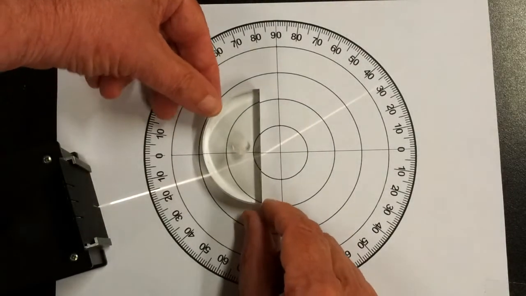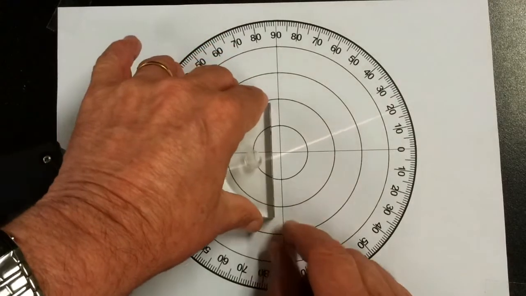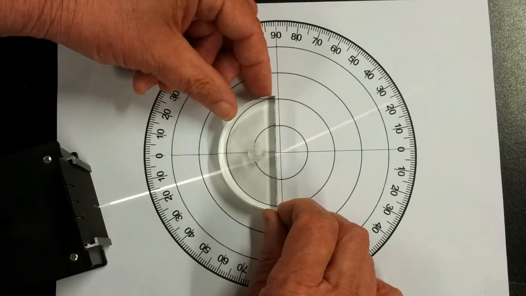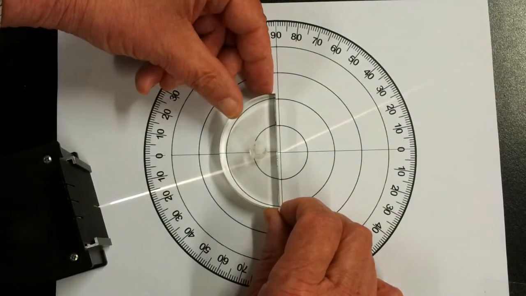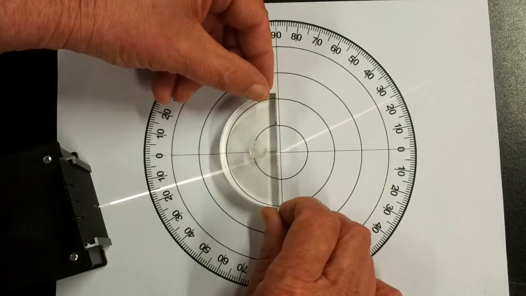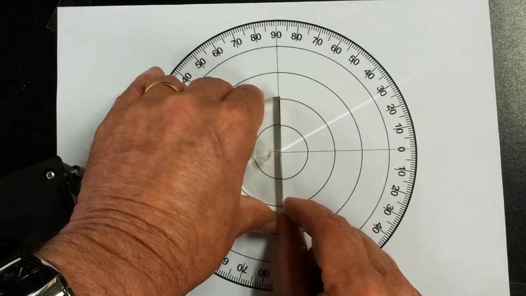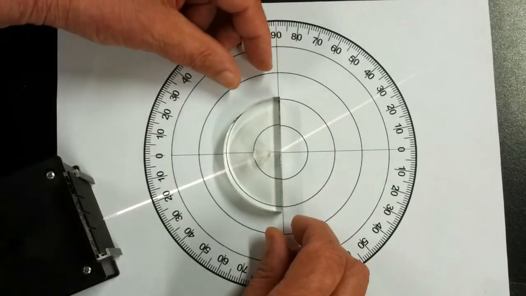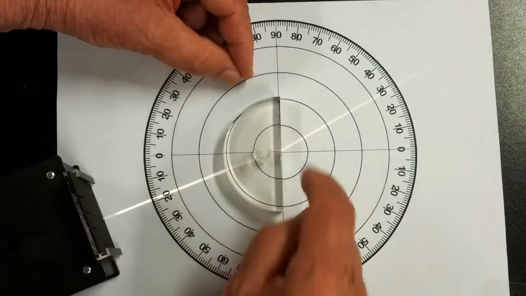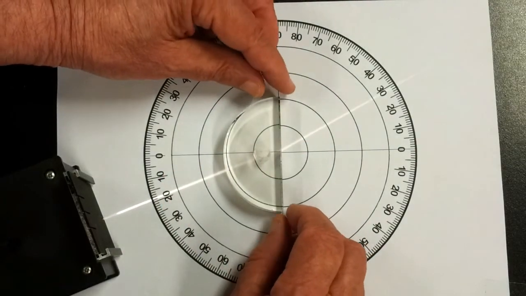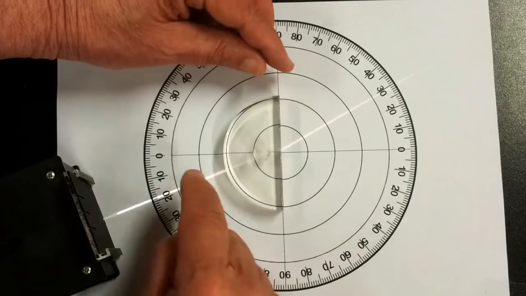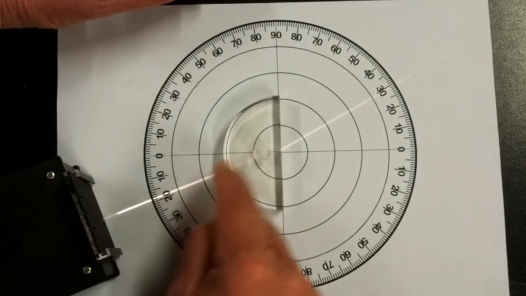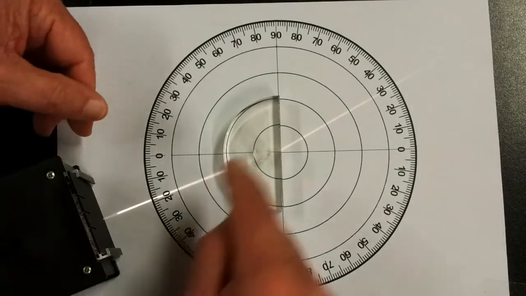What I'm going to do is position this semicircular prism so that it's right in the center, sitting right on that line there, and I'm going to aim the beam of light or the ray of light right at the center. Here it will come along the radius of the semicircular prism, so this angle here, the angle the ray makes with the surface of the prism is at 90 degrees and therefore goes to the center.